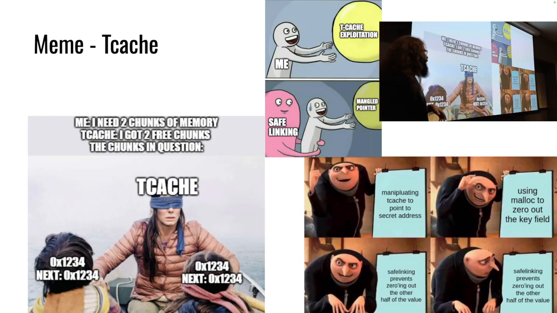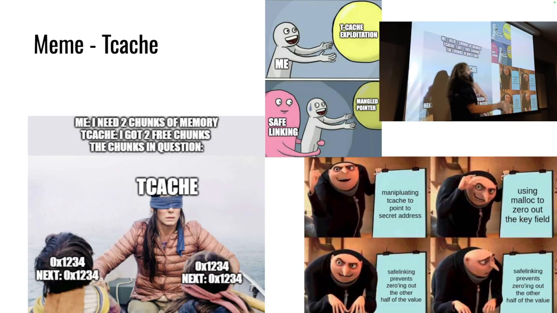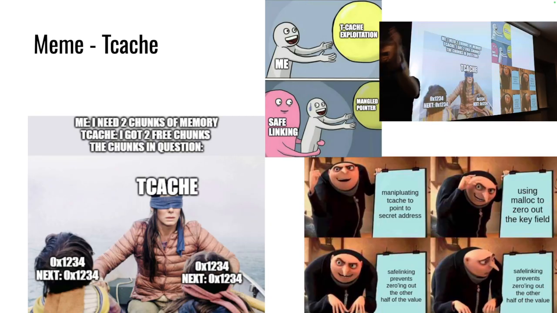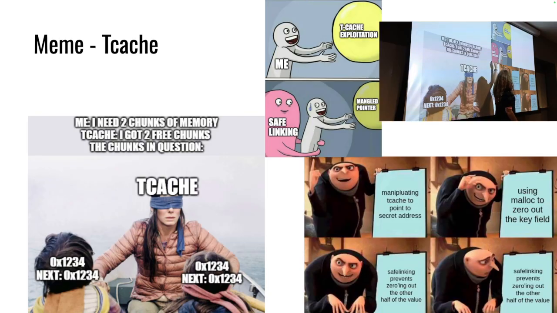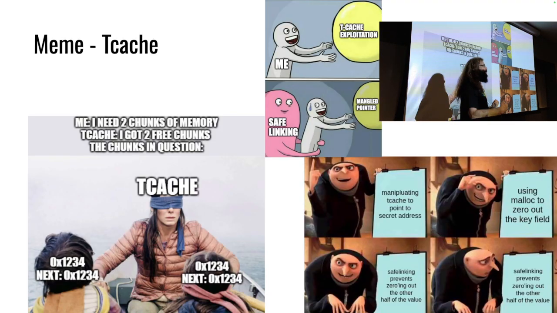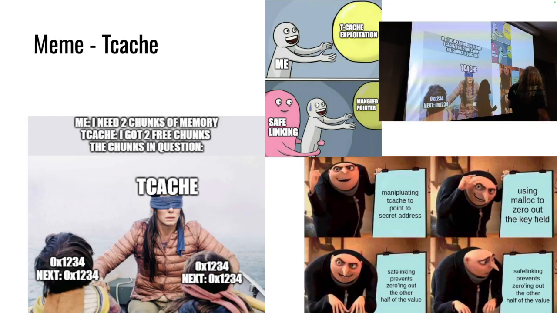These levels of 16 through 20 are almost copy and paste, not exactly, but almost copy and paste challenges that you saw earlier. I don't remember which ones. So hypothetically, it would be 11, 12, 13, 14, right? It's going to be those challenges, except I'm going to copy them over and rename them as 16 through 20, and then I'm going to enable this safe linking thing. And the reason that I did that is safe linking as a mitigation strategy will materially change how you have to approach these challenges, even though it's the same scenario. Your exploit will become more complicated, and in some ways, the actual mechanism that you're exploiting will in fact be different.